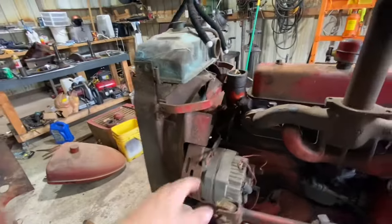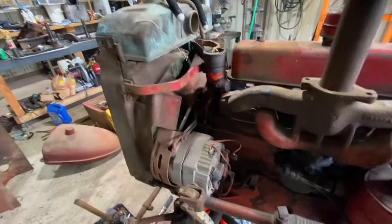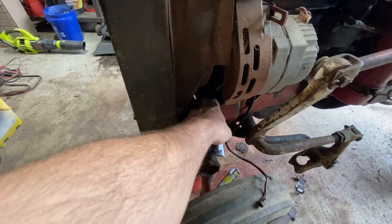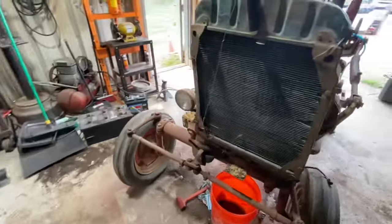And pulling this off will give us better access to the water pump, popping this water neck off, putting a new fan belt on. And I also need to get the elbow out from down there and fix the drain.